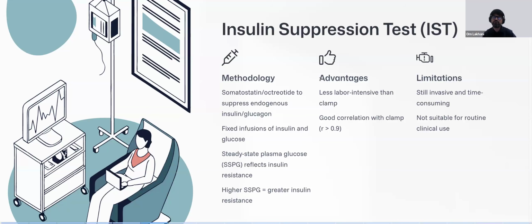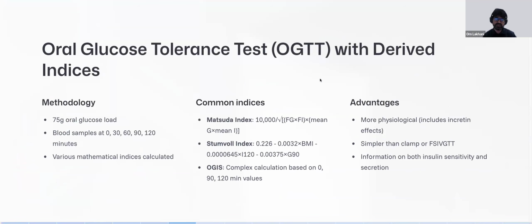So essentially what you're doing in the insulin suppression test is giving octreotide or somatostatin to suppress the insulin, but it also suppresses glucagon. So to suppress the insulin and glucagon production, that's essentially the basis of the insulin suppression test. That is all you need to know about it. It's an experimental thing. You are not going to use this in clinical practice. There is no use of this in clinical day-to-day practice.